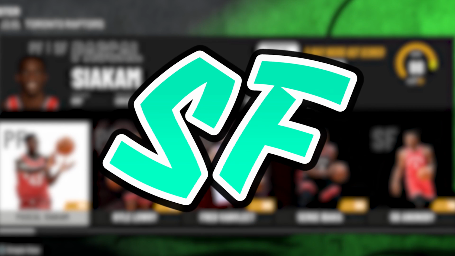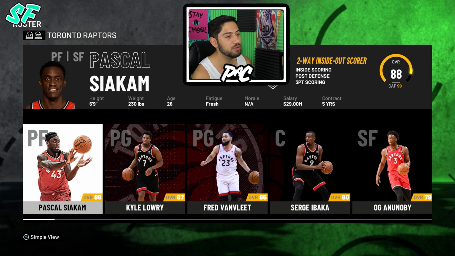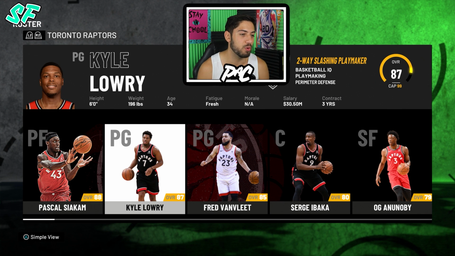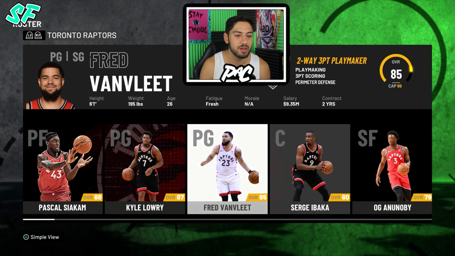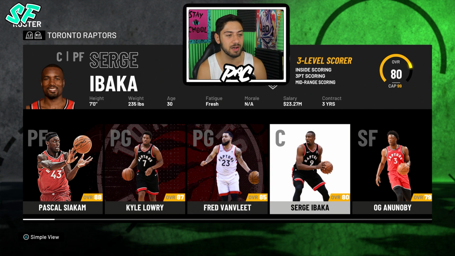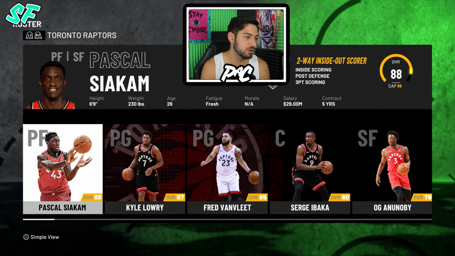For the small forward position, there are two teams, I think. The first one is the Toronto Raptors, where you have Pascal Siakam as the power forward, Kyle Lowry as a point guard. You're going to have Fred VanVleet, or Van Yeet, as technically the shooting guard on the team, but it kind of depends. And then you have Serge Ibaka as a center. They need a small forward technically, assuming that Fred VanVleet is going to be the shooting guard on the team.